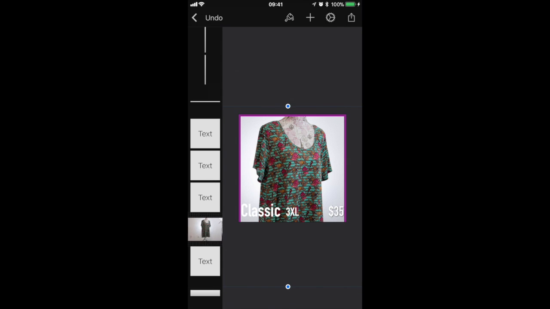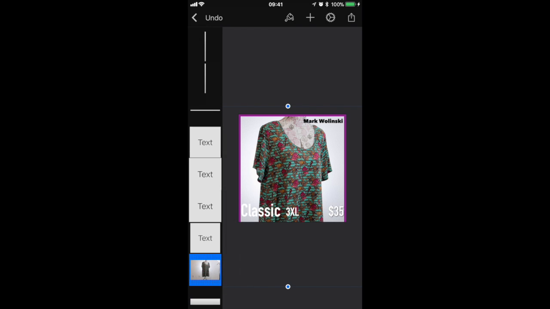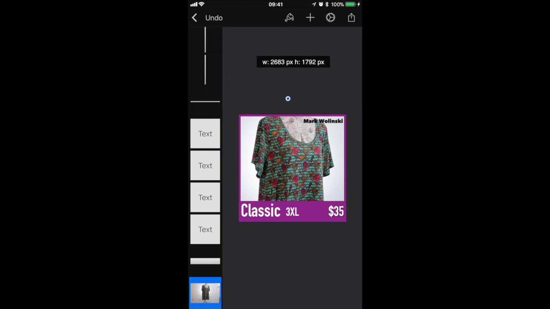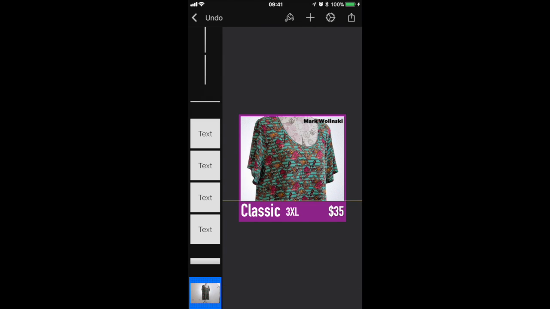So I'm going to tap and hold for a second until the image starts zooming slightly in and out, and I'm going to actually drag it down below the two of them. Oops, a little bit hard to do at the very bottom, so I'm going to grab the one below it and just bring it up. There we go. And now we've got our product image. I'm going to actually zoom this up a little bit more, just to make it a little bit bigger.